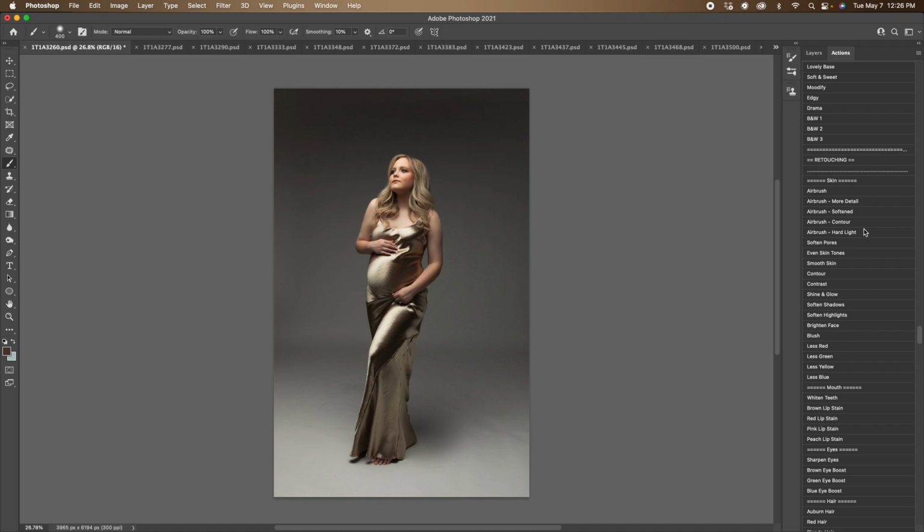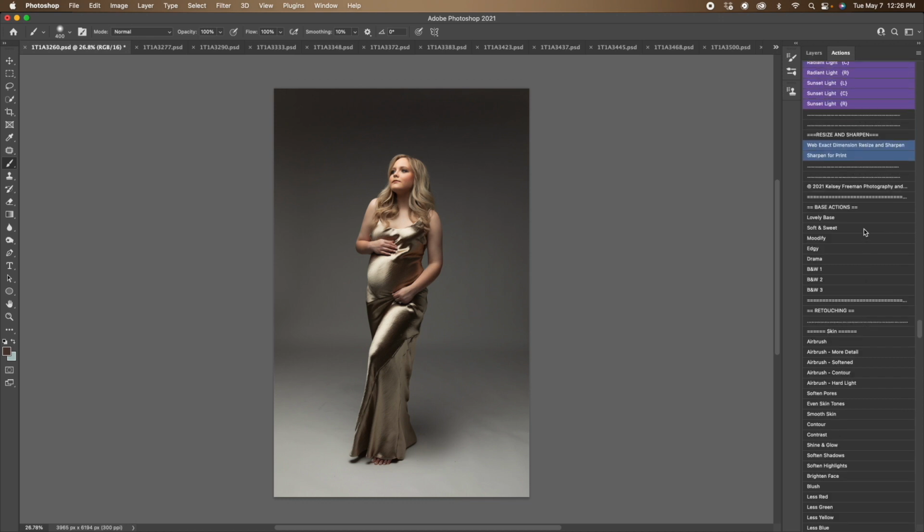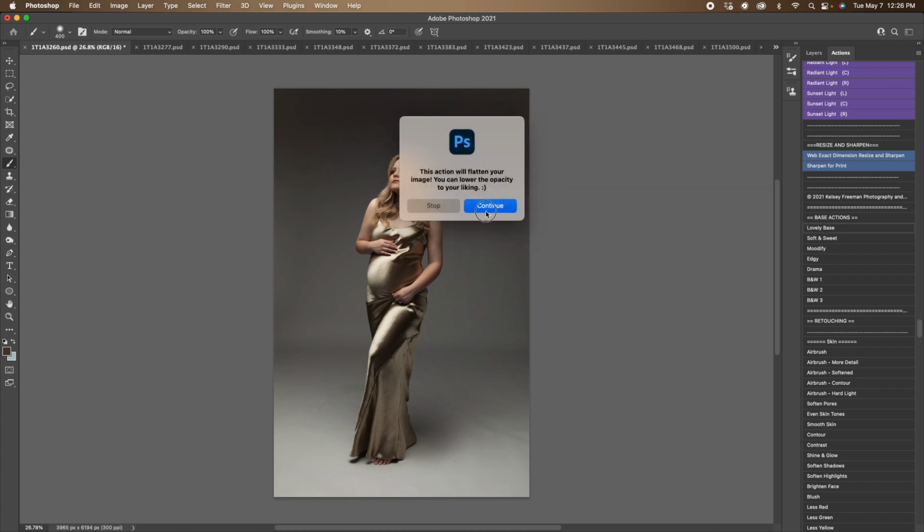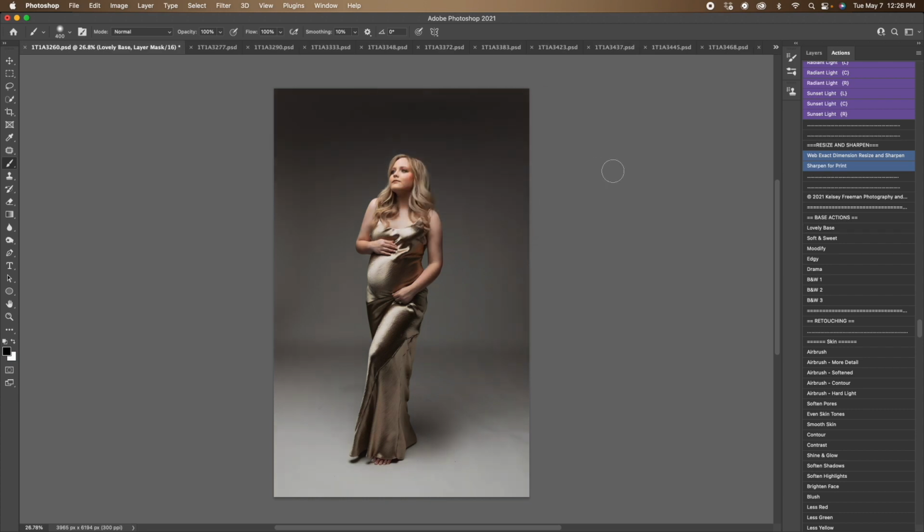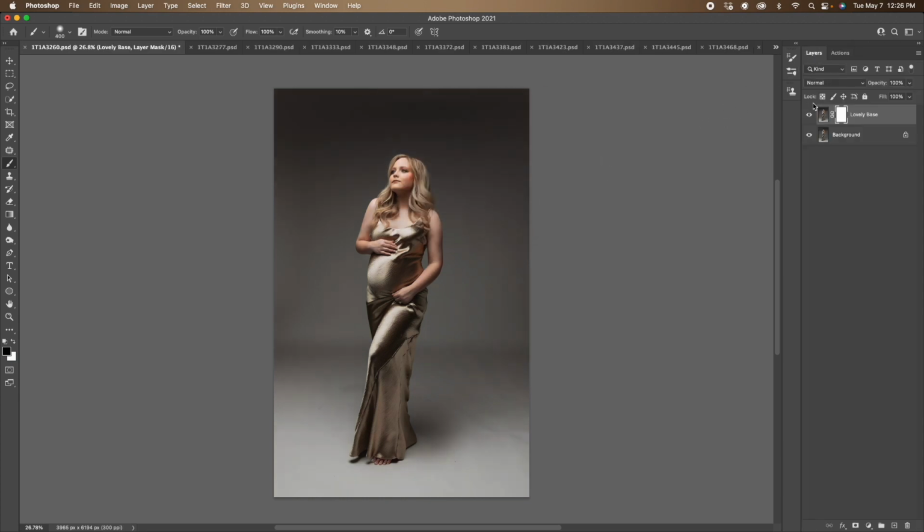I have so many actions to choose from. And like I said, I just kind of play around to see what kind of look I want. And then I'll just go from there. If I don't like it, then I'll delete it and then I'll do something else. So it just really depends on kind of what I'm feeling with the image.